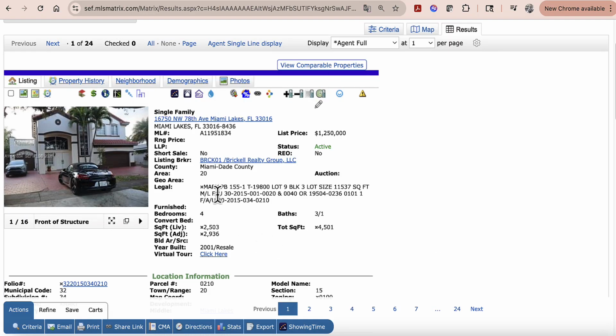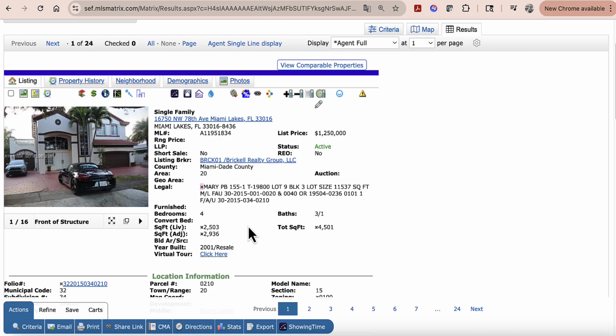I can view the legal description, and you see this symbol right here that I also see in the square footage and in the folio. This symbol is a currency symbol that denotes that the property was actually entered and the information was brought directly from the tax service, and it was not changed. So the information is the same as it was in the tax service.